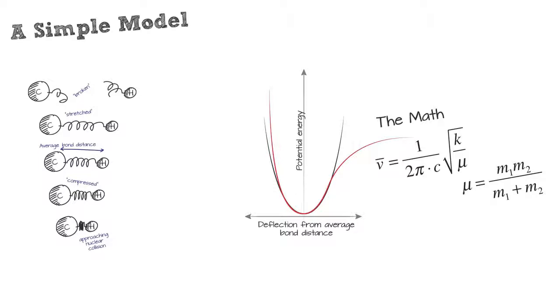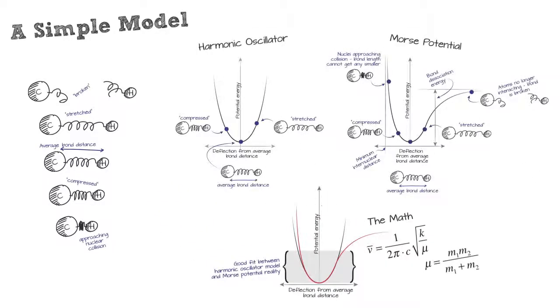But you know what? We're working at room temperature here, not 1,000 degrees. So virtually all of the molecules that we're talking about will be in the bottom of that well, right at the bottom energy-wise. And notice how they look almost the same at the bottom. So because they're very similar at the bottom, we could use the same math for both, just as long as we're not talking about getting too hot, as long as we're not talking about getting into upper levels of vibrational energy. Stick to the bottom, the very first transition, and our math should be almost identical. That's nice to know.